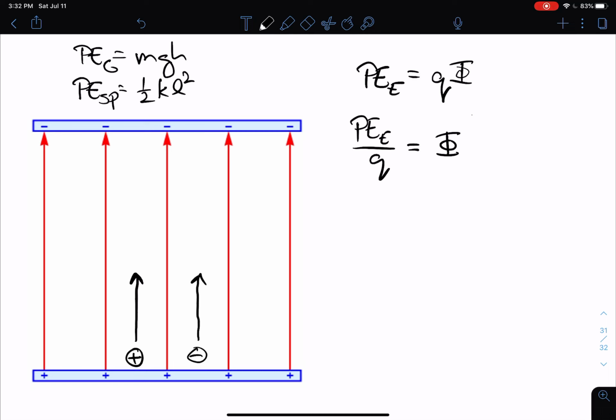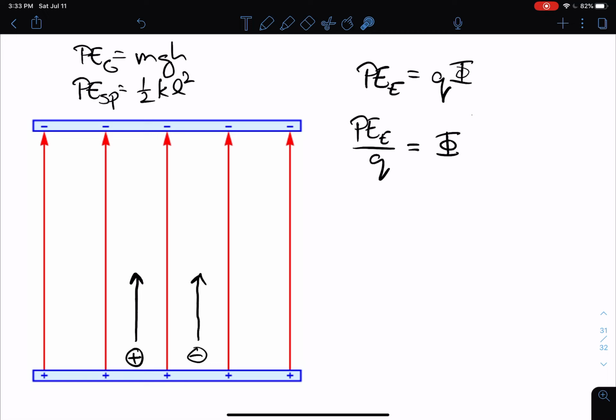Contrast that with electric potential. In both cases, the electric potential for both the positive charge and the negative charge would decrease. The potential decreases in the direction of the E field. So whether it's a positive charge or a negative charge, if it's moving in the direction of the electric field, its potential is decreasing. And I say its potential, it's the potential that it experiences, which is due to, in this case, these plates. It's not the potential it itself creates, it's the potential that it experiences from everything else that's around it. So you can see right there, that's a lot simpler.